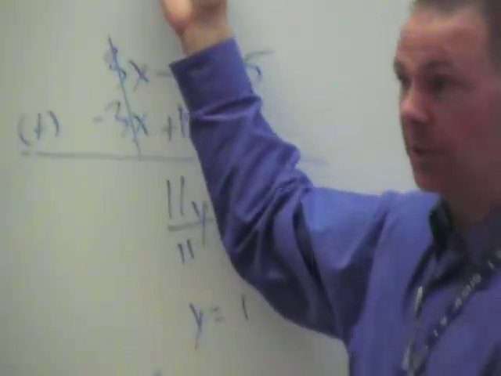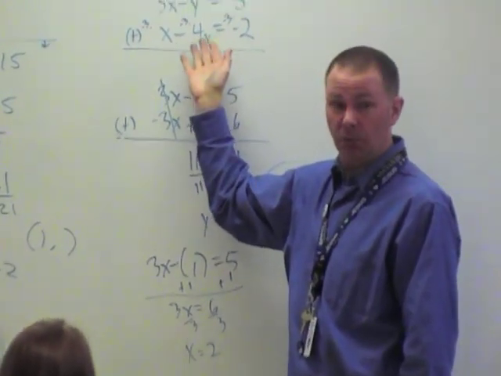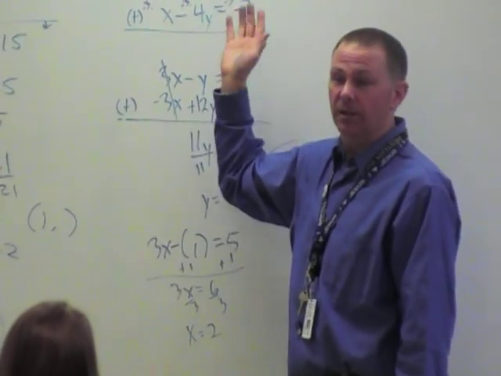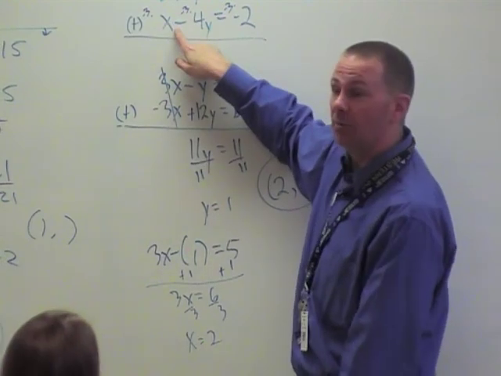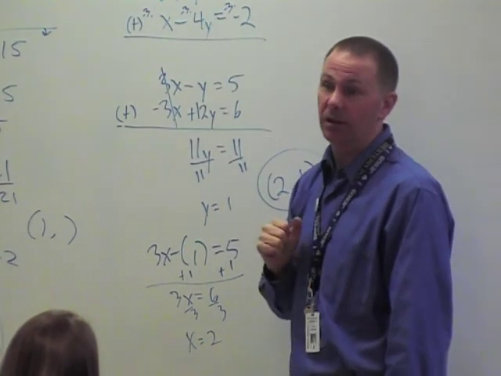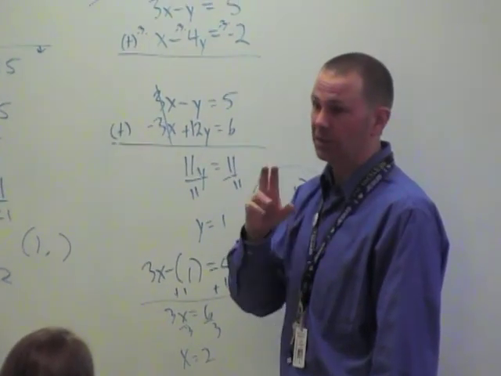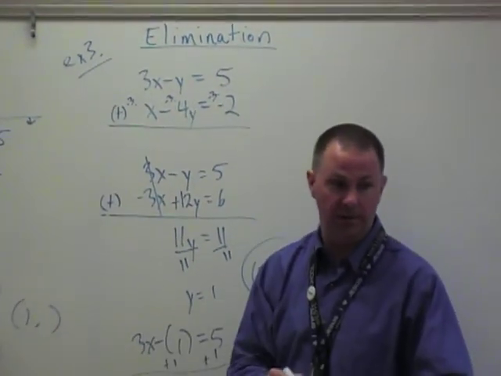That's elimination. Now listen, if you don't need to multiply by something, if something will eliminate itself just by adding the two equations together the way they are, then go ahead and add them together. You might have to multiply the bottom one by a number and the top one by a number to get one of the variables to eliminate. But what's the key? One has to be a positive, one has to be a negative if you're going to add. Okay?